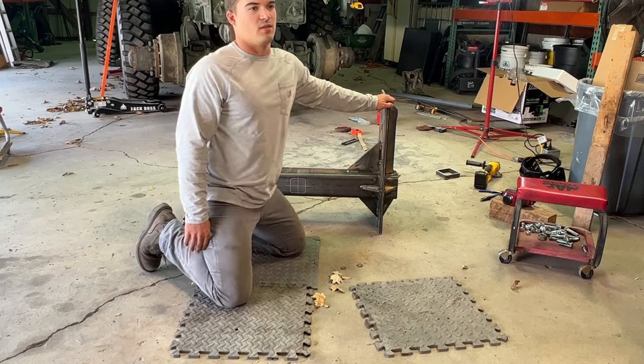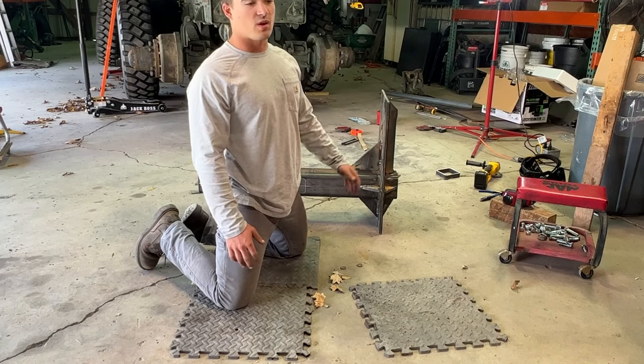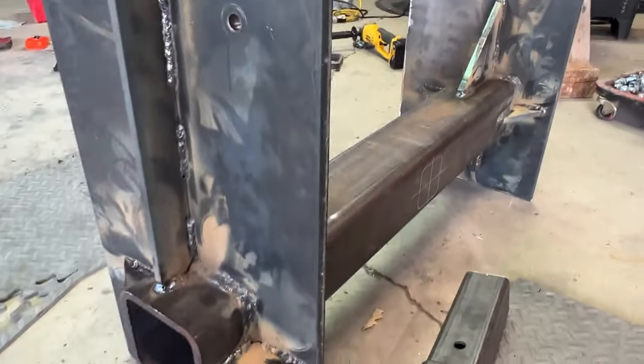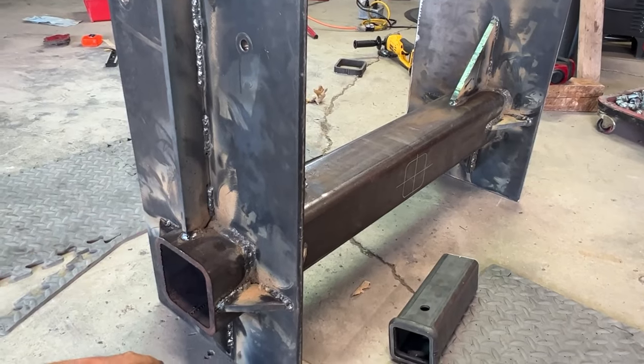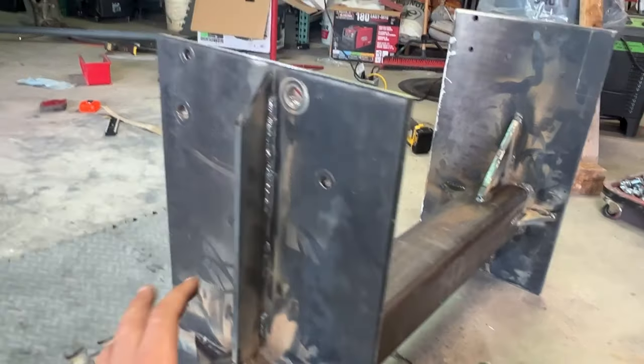And so I don't want to attach anything to the frame of the truck or weld to the frame of the truck. So it's just 5 bolts on each side. Here's how it's looking so far. Again, this is flux core welding, so it leaves us a bit of a mess, a lot of splatter, but on my machine, I'm able to weld thicker material with flux core. That's why I'm doing it.